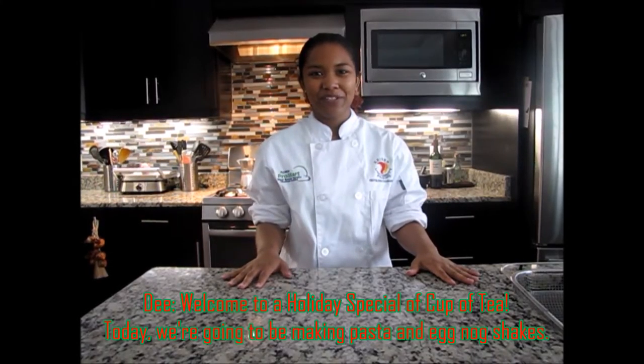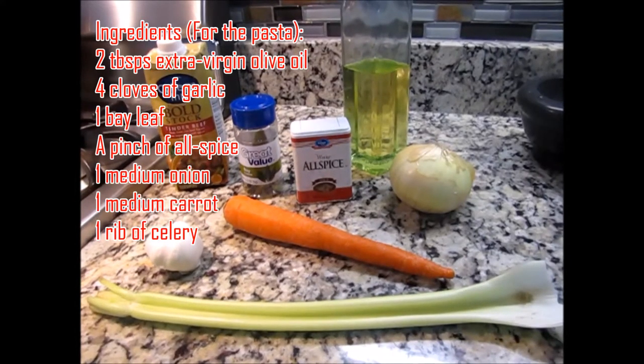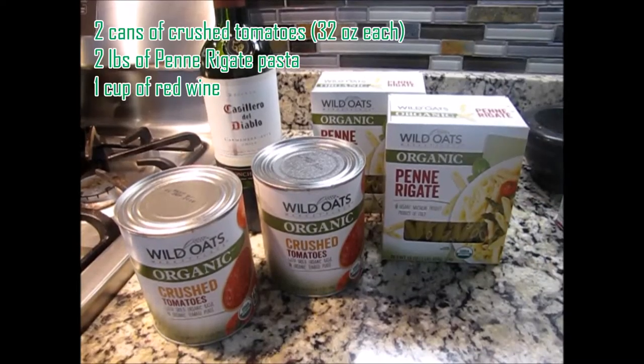The holiday special of Cup of Tea. Today we're going to be making pasta and eggnog shakes. These are the ingredients you need for the pasta.